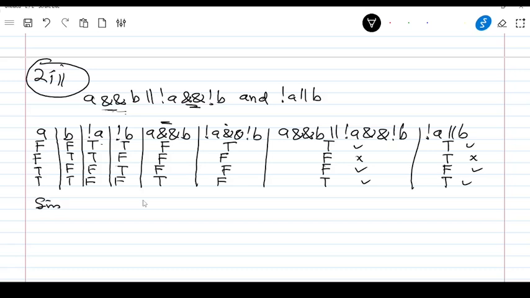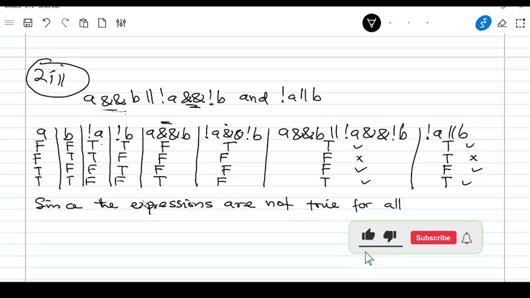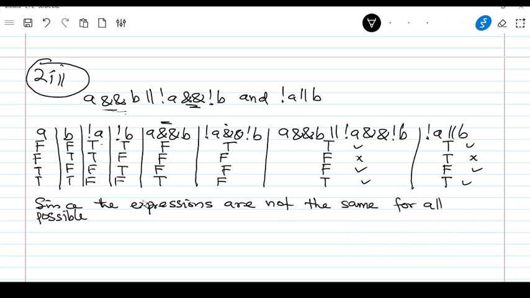So since B, they are not similar. So that is for the two I, right?